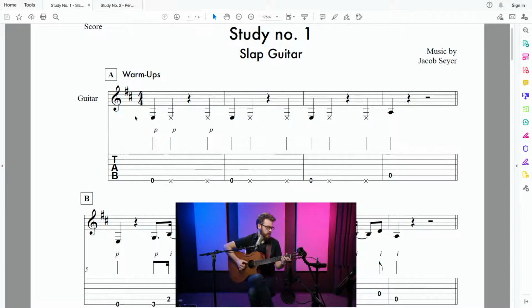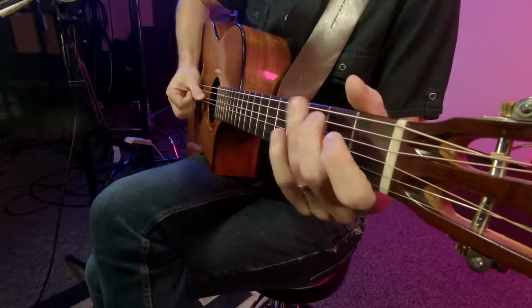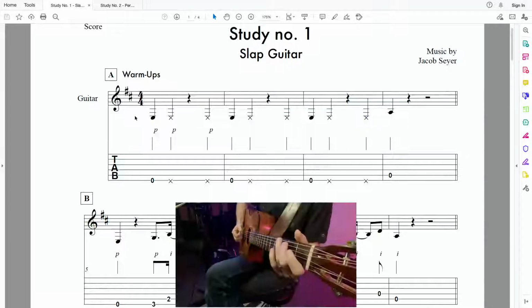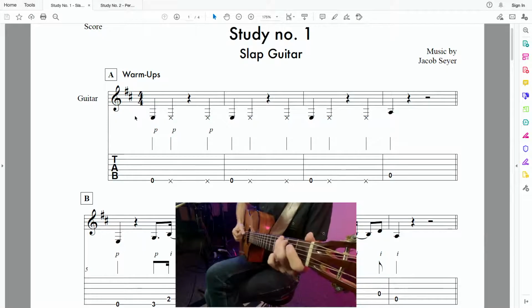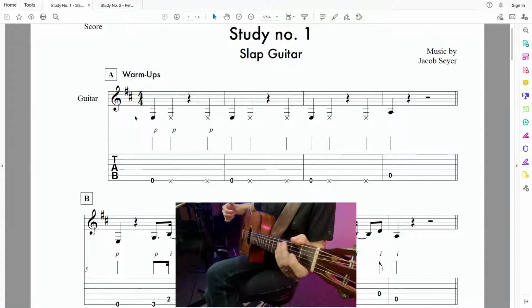1, 2, 3, 4. 1, 2, 3, 4. 1, 2, 3, 4. Let's go through it one more time. 1, 2, 3, 4. 1, 2, 3, 4. 1, 2, and we're done.